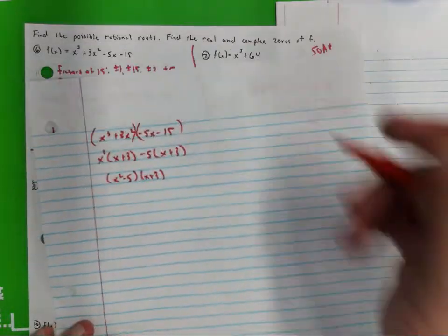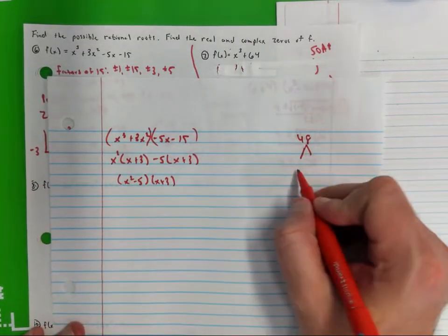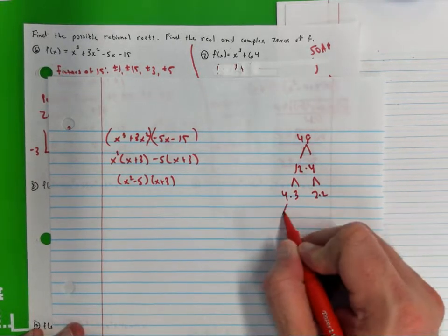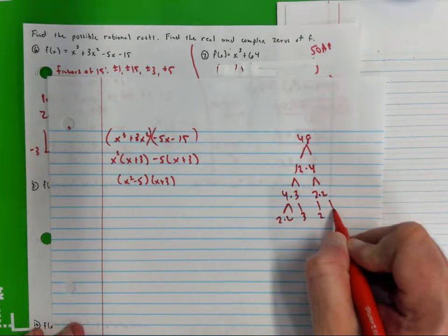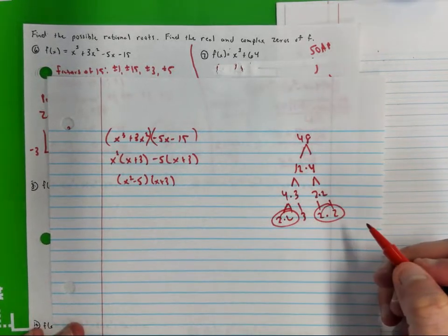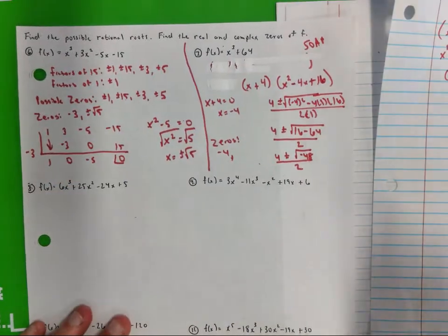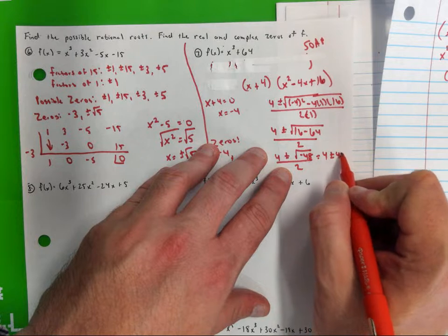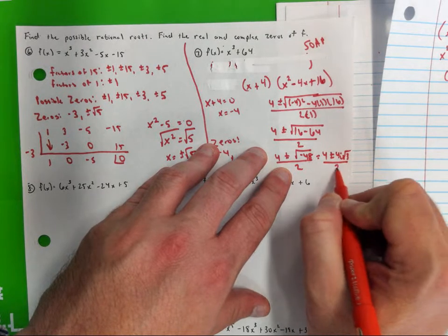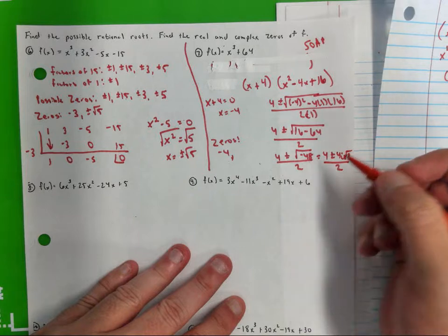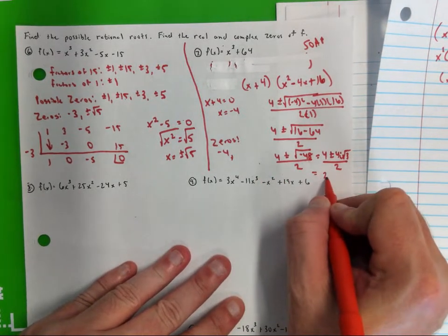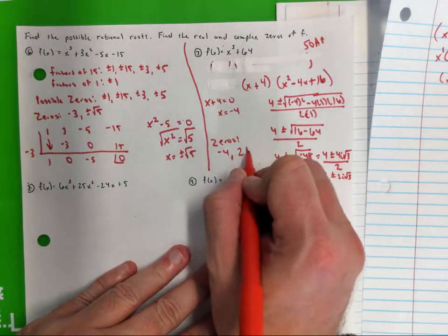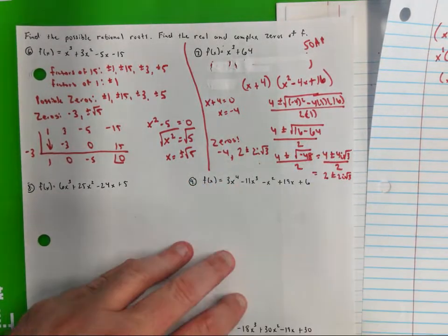Okay, I can break 48 down. Watch this, 48. It's 12 times 4, 4 times 3, 2 times 2. I have a group of 2s, so 2 times 2 is 4. Now to combat that negative, I'm going to bring out an i. And here I can take a 2 out of all that, so my other zero would be 2 plus or minus 2i square root of 3.